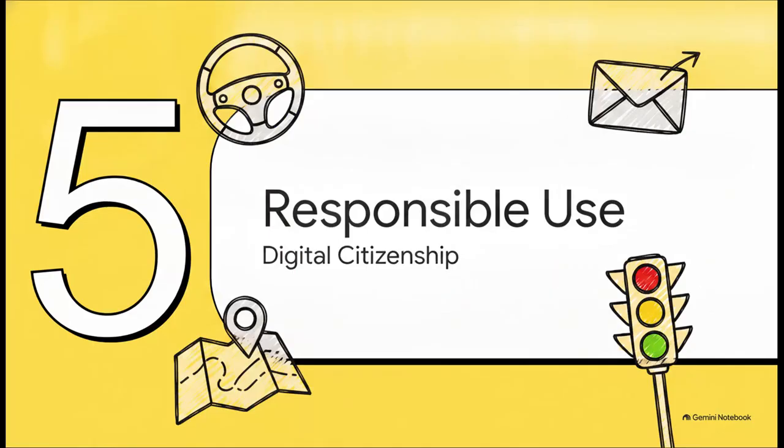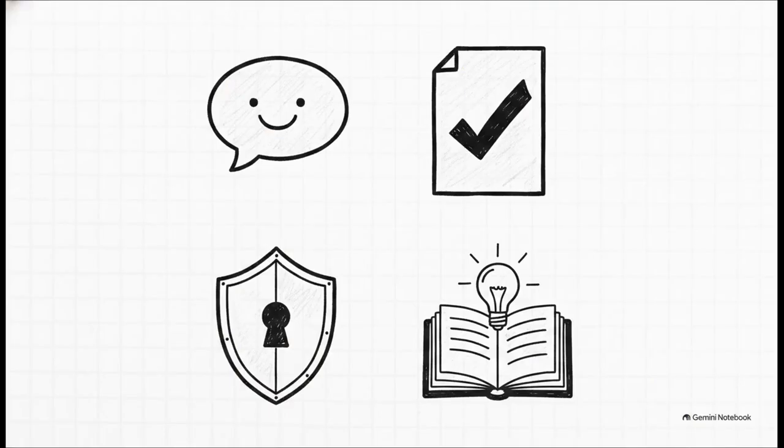And finally, part 5, responsible digital citizenship. Having access to all these amazing tools means we really need to understand our digital footprint. Using courteous words, checking your spelling and grammar, and keeping messages short and clear all show respect for the reader's time. But even more importantly, you need to fiercely protect your personal information and always credit your sources to avoid copying. Remember, your digital footprint is permanent.